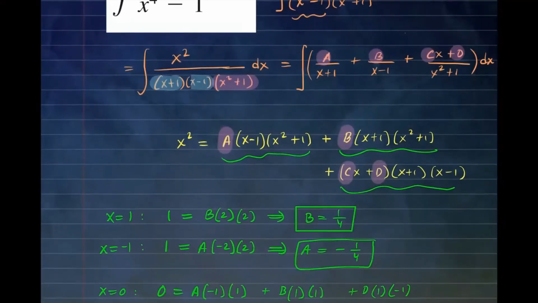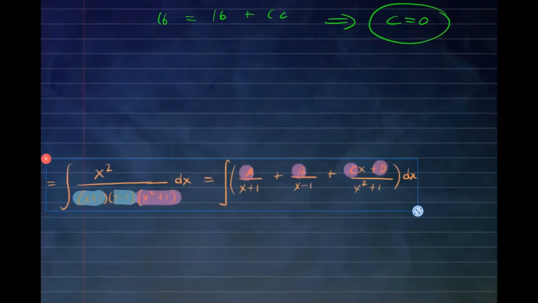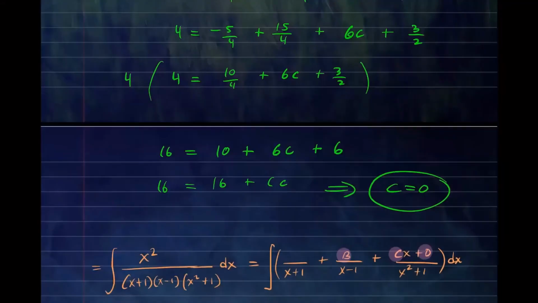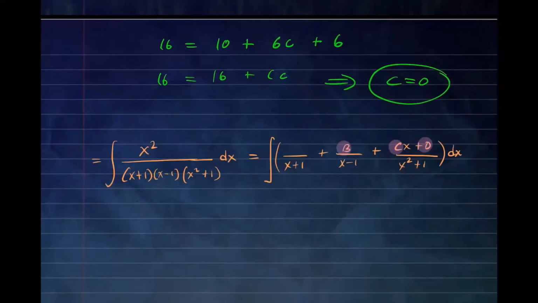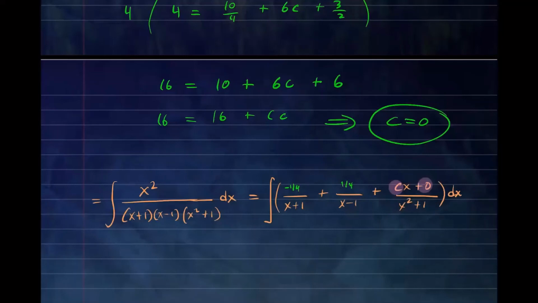So I'm going to go ahead and copy this to the bottom and work it out with these values for a, b, c, and d. The integration is often very simple. Difficulty is finding these coefficients. So we have a is equal to -1/4, b is 1/4, d is 1/2. So this is a is -1/4, and then b is 1/4. C is 0, so this will disappear, and d is 1/2, so this is just 1/2.